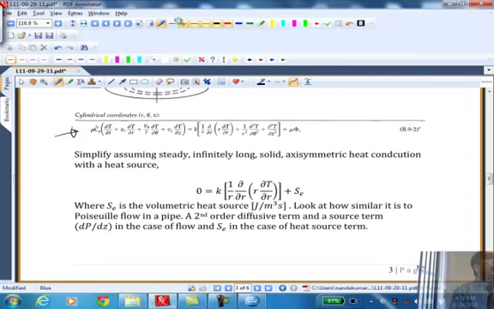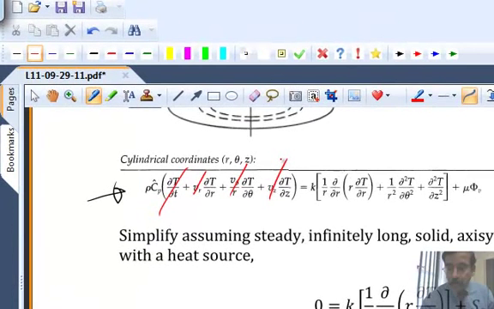And is there Vr, V theta, Vz in this problem? There is no velocity. It's a solid. So Vr is 0, V theta is 0, Vz is 0. So the entire left hand side is 0. On the right hand side, we just said that the temperature is not changing in the z direction. It's not changing in the theta direction, but it is changing in the r direction. What about the last term?